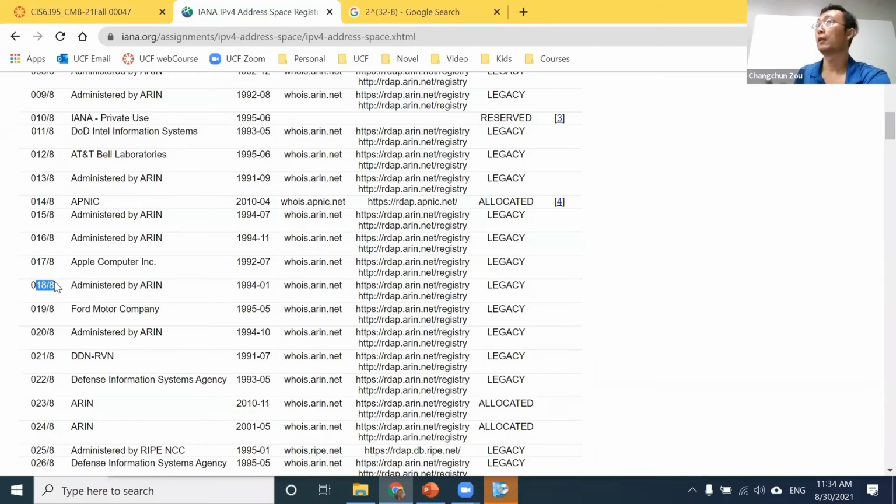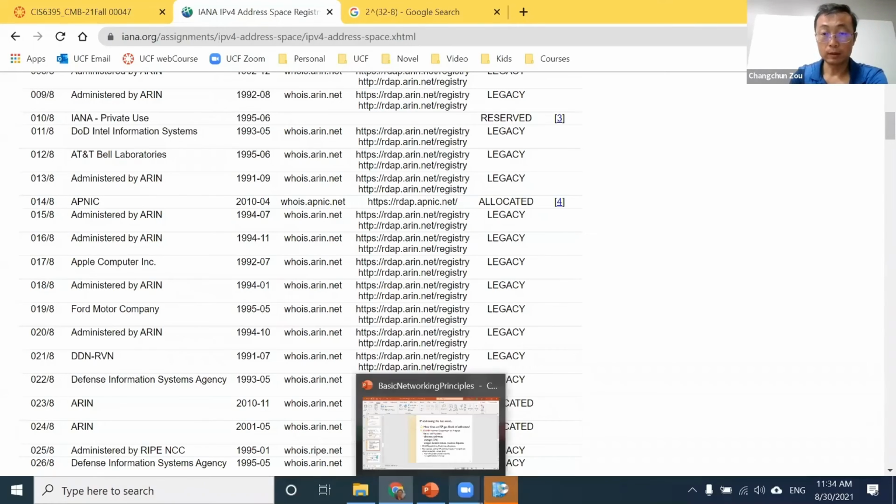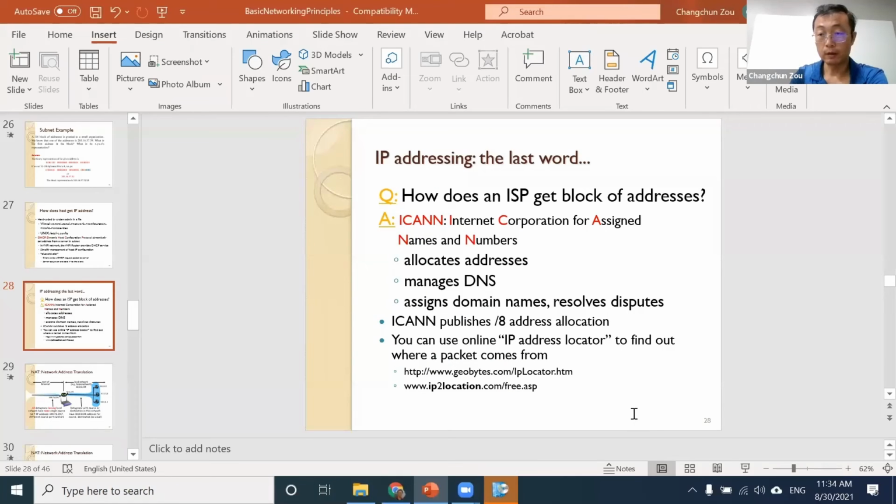This subnet was allocated to MIT. And maybe 8 or 10 years ago, they released it back to the organization. So MIT is not using this big subnet anymore. So this is the bigger network allocation situation.